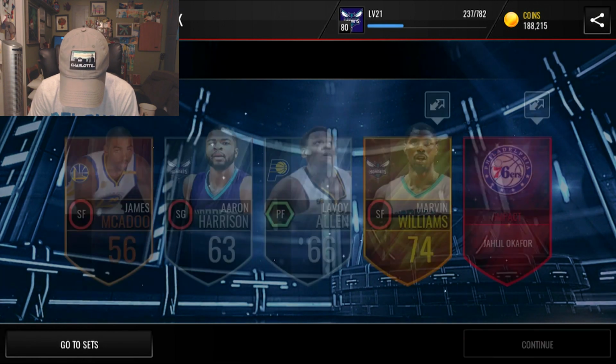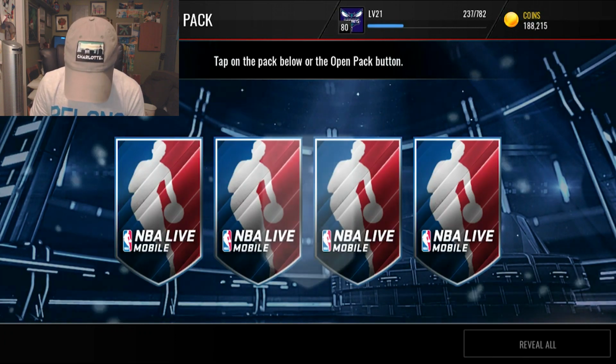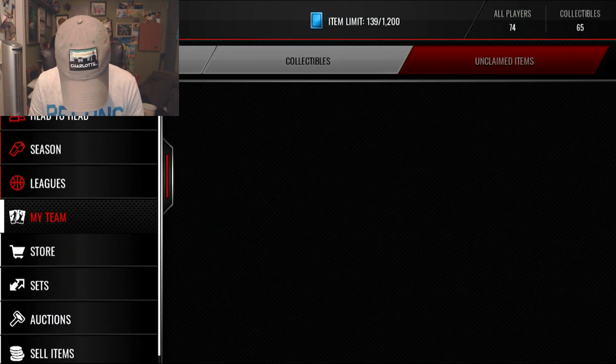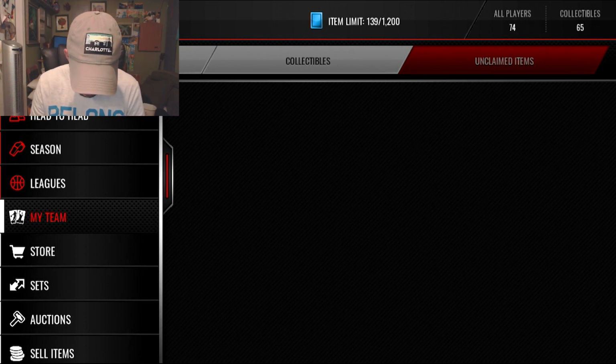Not sure what this is. We get a Jahlil Okafor collectible and a Summer Courts Pro pack. Let's see if we can get anything. Nope. David West out of there. So not really anything all that special in that pack opening.